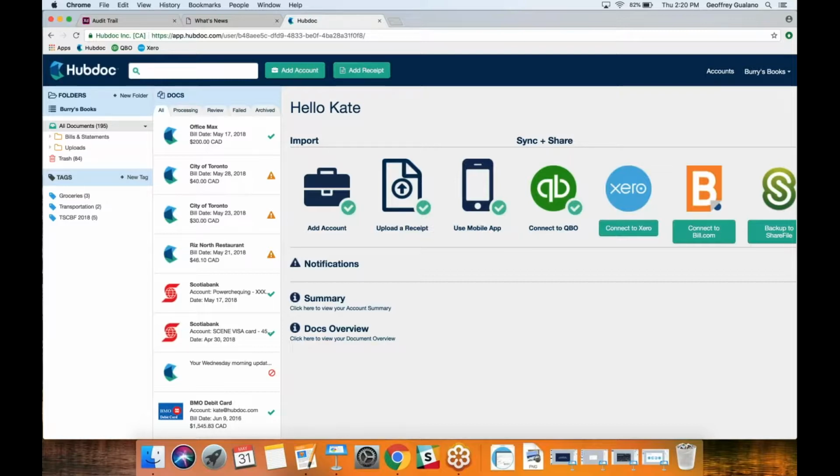Now, like Jeff was mentioning earlier, this was totally a function of a request from our customers. We had customers contacting us on a weekly basis saying, please give me a way to delete the vendors I don't want. Please give me a big delete button. So we started to look into that idea of introducing a delete button or a merge button, and we realized that if we just built that, our customers would have the opportunity to clean up their accounts, but in a few months' time, more vendors that they didn't want would come back, and the messiness would accumulate all over again.